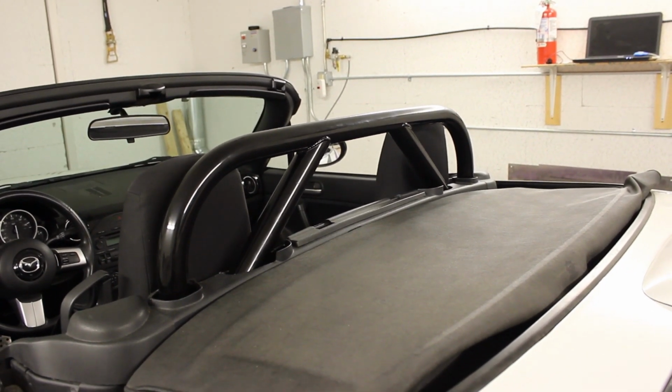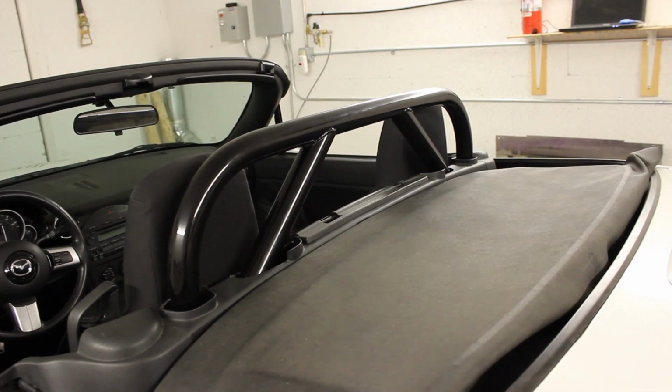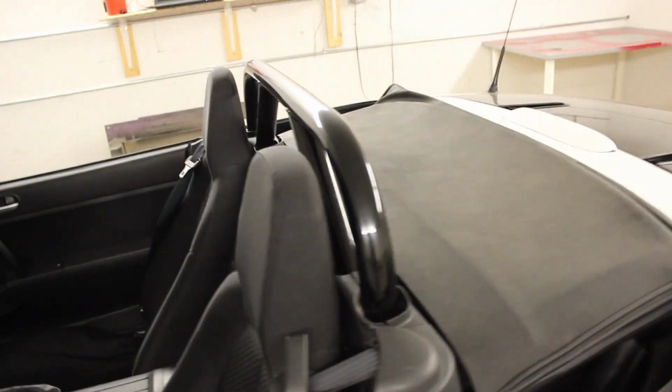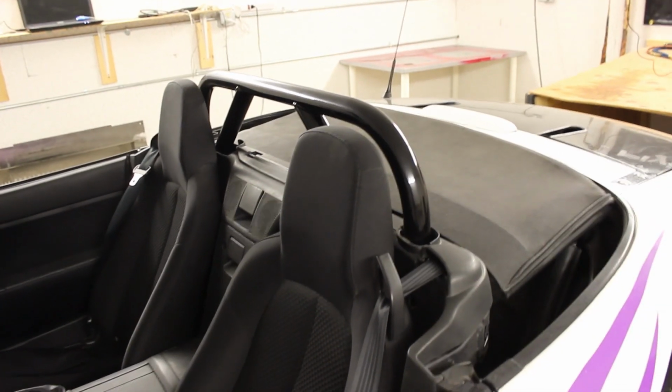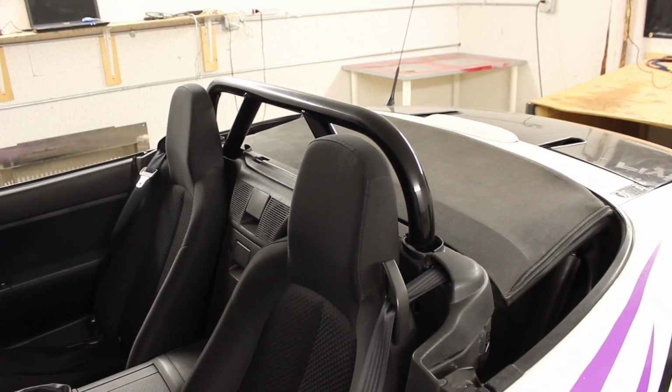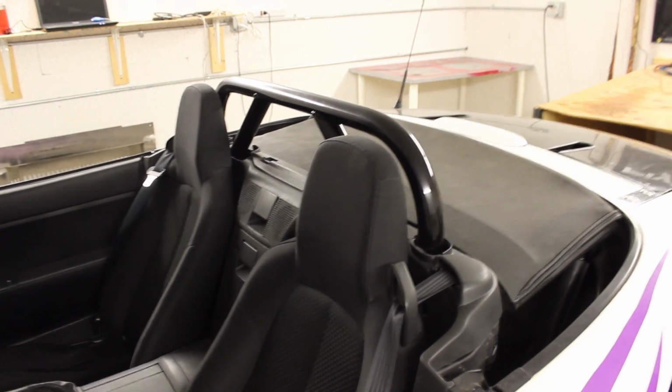This is the tallest bar you can actually run in a car with a power hard top. The soft top car like this one can run about 3 inches higher for a street bar, but even then, it's way too short to actually work. So we've worked with the guys at Hard Dog and come up with a bar that can be transformed. It'll let you run a street bar on the street and a tall track bar on the track.